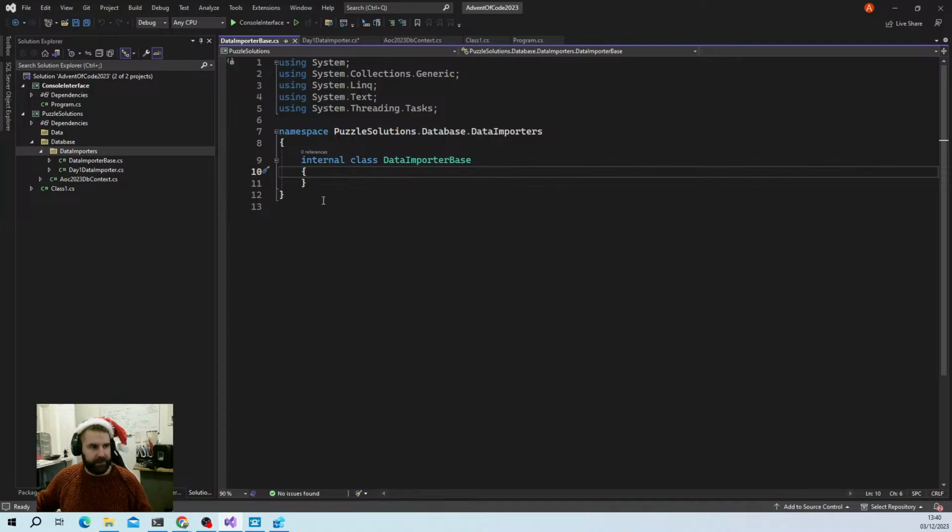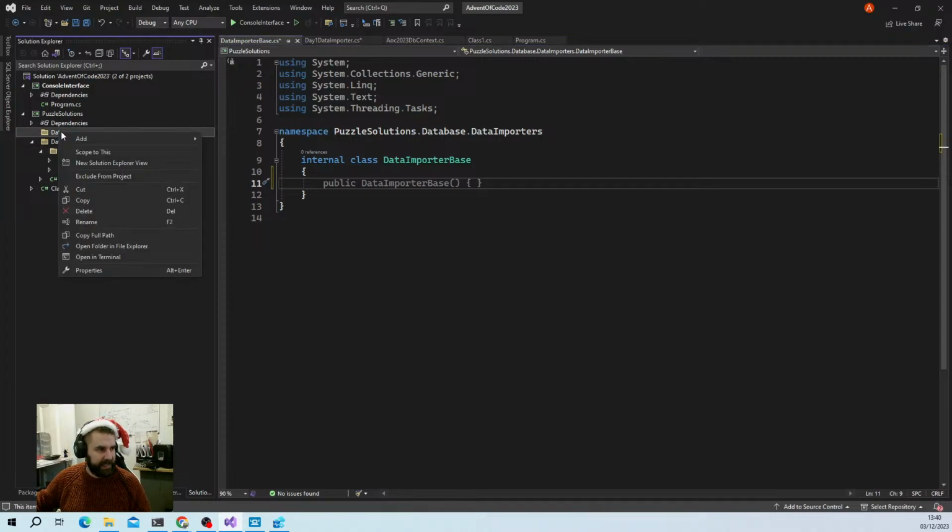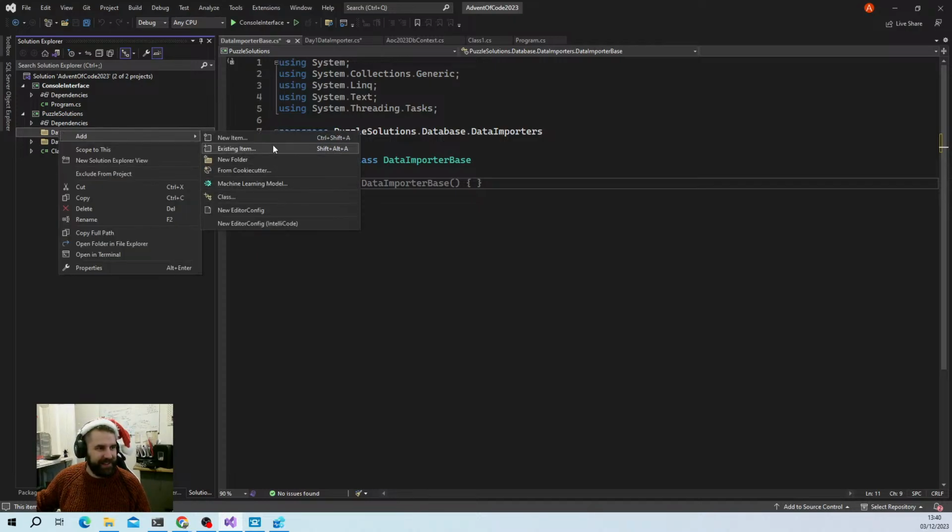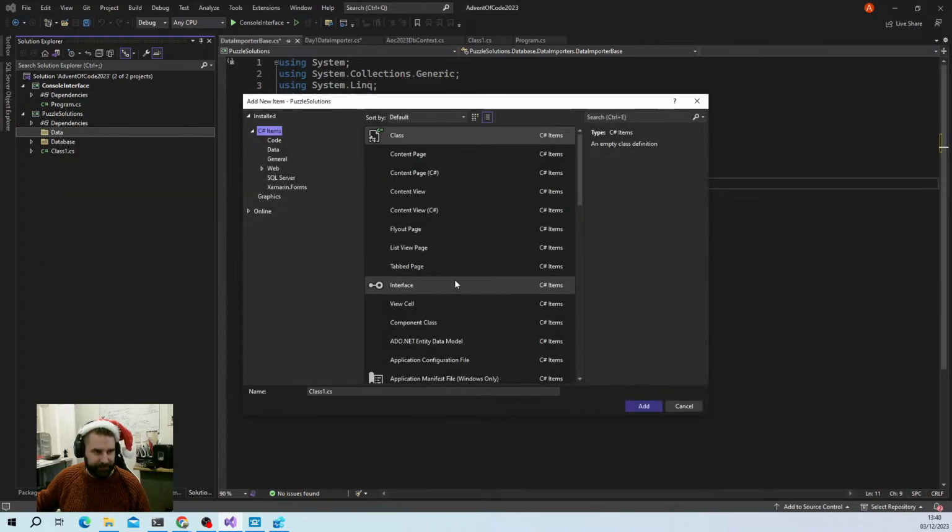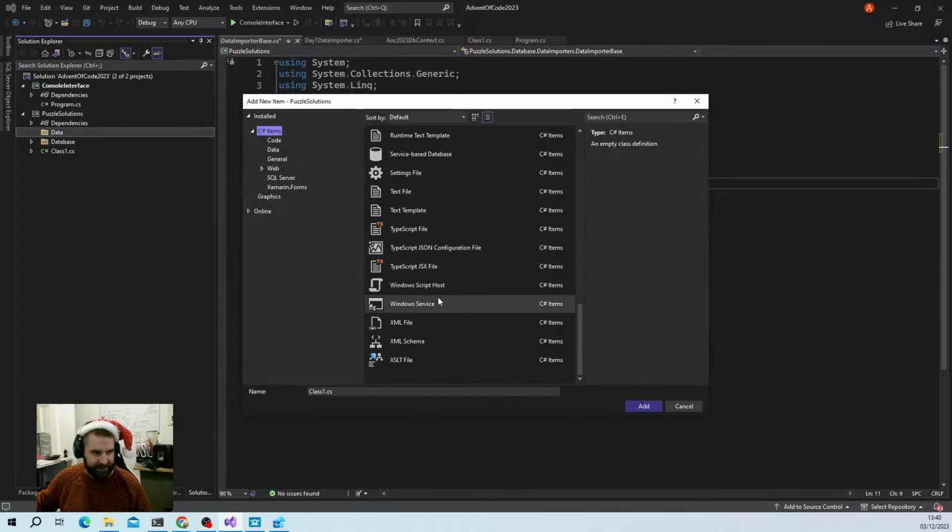What we want to do is know what day it is and what part it is. So let's add our data file in. Sorry, I'm jumping around all over the place here just so we can get set up. I'm going to add a new item, and we're going to add a text file. There it is, and we're going to call this day1-1.